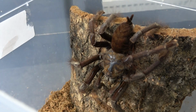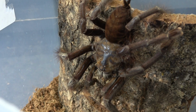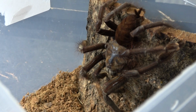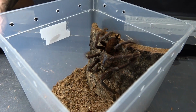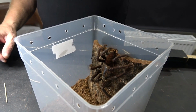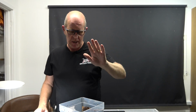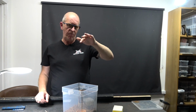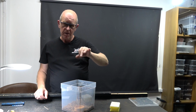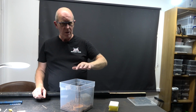The idea is, when we replace them like that, we want them to feel the security of the wood, and then they obviously know that we still have hold of them. But by keeping that little bit of pressure on the finger, on the carapace, we're just physically pushing her down onto the wood, only very gently. It's hardly anything there, but it stops her from moving. So we do that with that one finger, and then we can release our other fingers, and then slowly, when we feel that our spider is relaxed, we then let go.